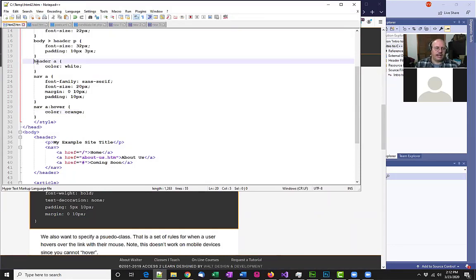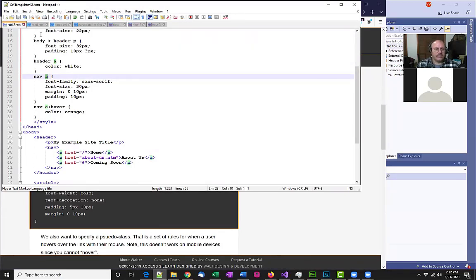here we have, if something's in a header and an anchor tag, it gets the color of white. If it's in a navigation and an anchor tag, then we're setting its family, we're setting its font size, those types of things.